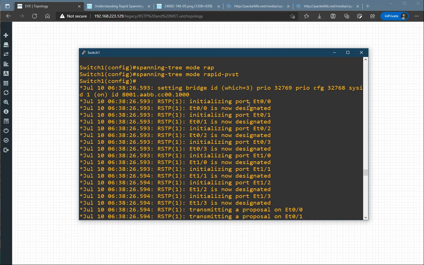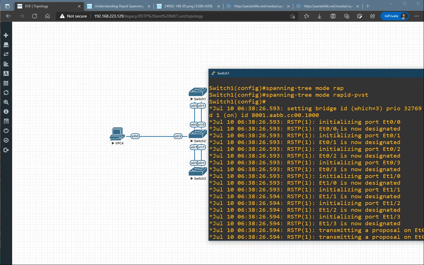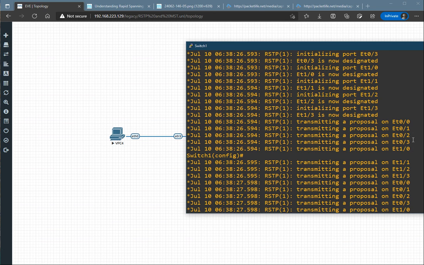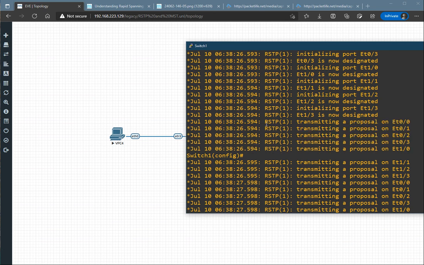The switch is initializing port Ethernet 0/0. E00 is now designated. E01 initialize. E01 is also designated, and 02 is also designated. So switch 1 made all its ports designated, and it starts sending the proposal from all its ports. We can see here it is sending a proposal from all the ports because we have enabled RSTP.